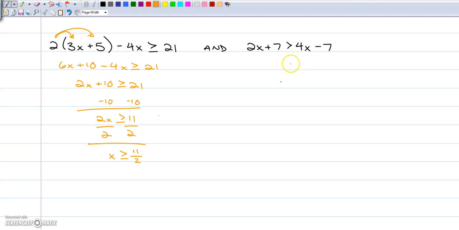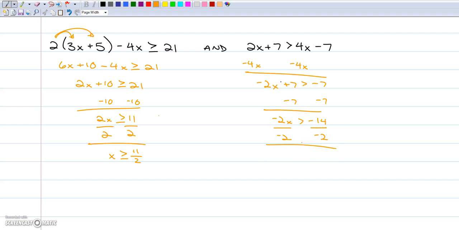Solving the other side, I want to keep my variable on the right. That's just how I like to do it. You could take the 2x over there. It does not matter. You're going to get to the same final result down the road. Take the 7 across the river. Notice that does not cancel out. That says that you should end up with negative 14. And finally, divide by a negative 2. If you divide by a negative, if you bring the extra negative to the table, that means that you should be flipping the sign.